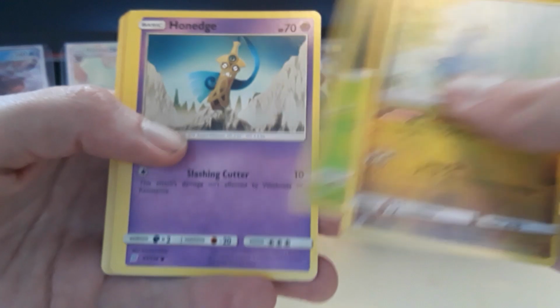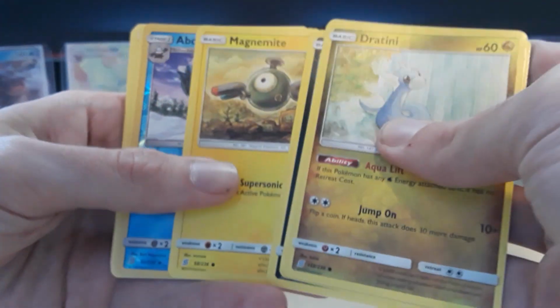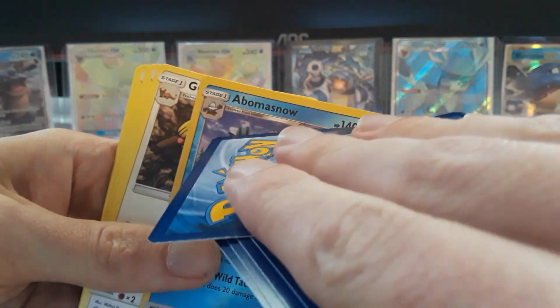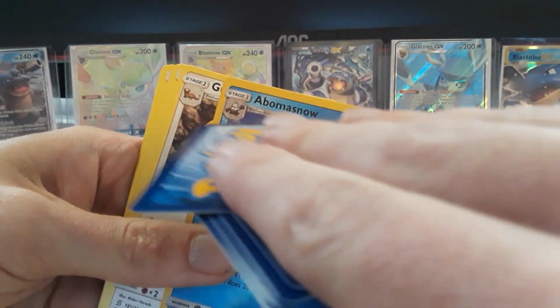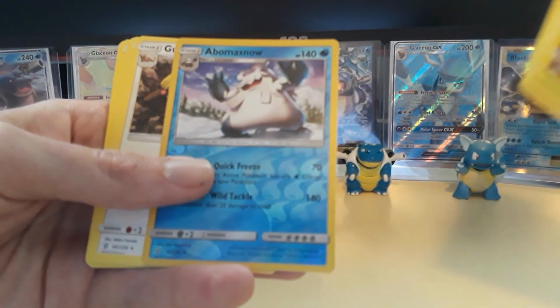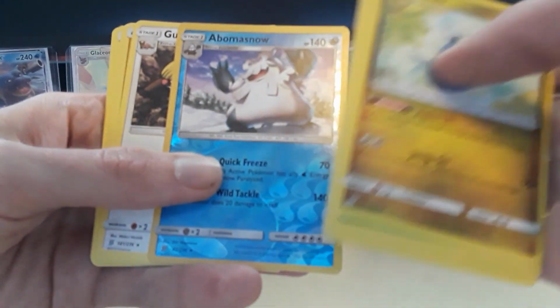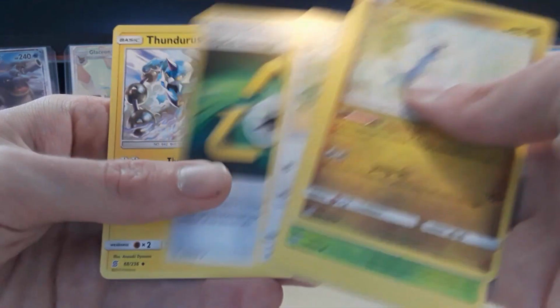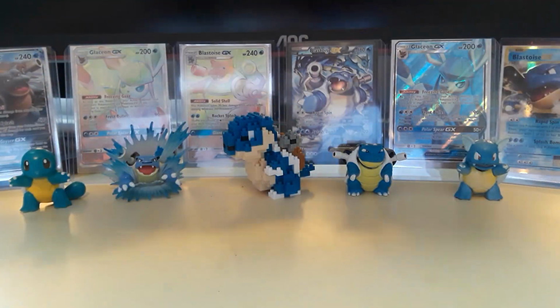We've got Dratini, Fungus, Haunage, Sneasel, Magnemite, Abomasnow, which, look at that. Look at the differences between those two. Wonder what's up with that. So the Abomasnow for the reverse, which is also an awesome-looking card. We got a Goomshoos, Electric Energy, Tranquil, Recycle Energy, and then the Thundurus.